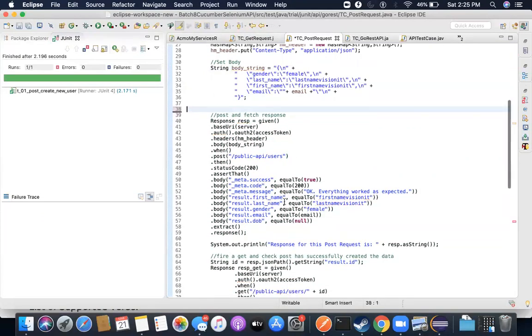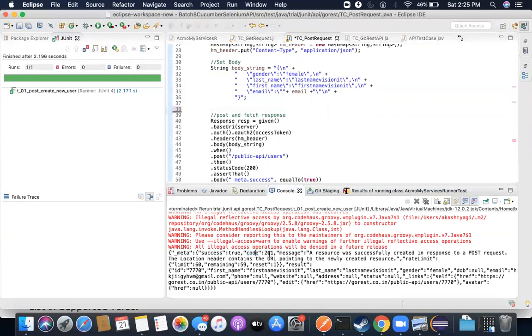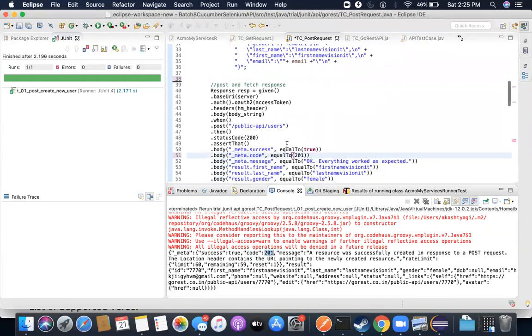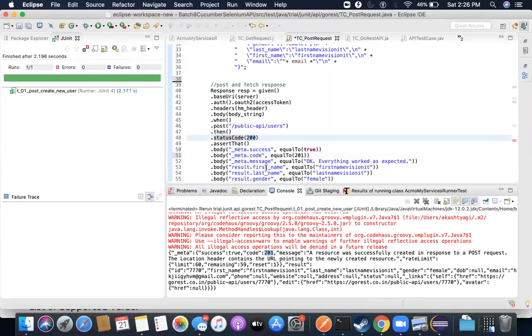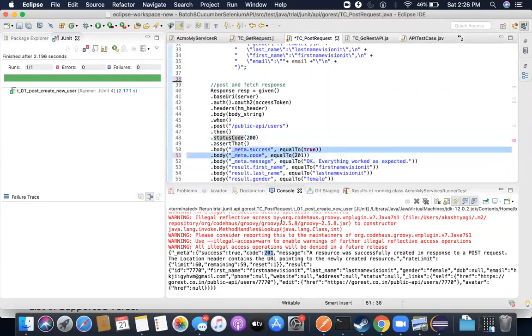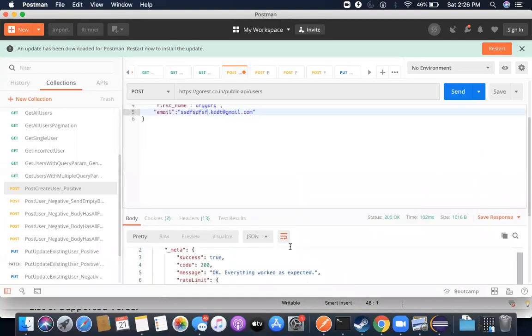Remove this, and I think I made a mistake here because meta.code is 201 as we saw in the email. So whenever we hit something and something is created in the server, the code returned is a 201. Again, I'm insisting, I'm telling the same thing: the status code is different than this code. 201 is coming in the body part, and the status code is 200, right? This is always the case for this API. It doesn't happen with others, but in this API, this is what is happening.